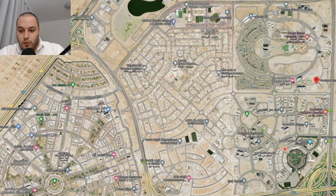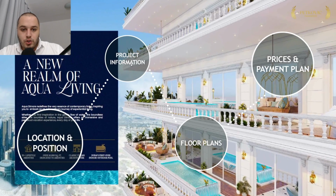And then, of course, we have Dubai Butterfly Garden and Dubai Miracle Garden, which are visited by over 1.5 million people on a yearly basis. These areas generally are very popular for residential purposes, of course. So they are very popular among the residents of Dubai. They are still a very developing area, as you can see, that has its cons, but also its pros as well. Pros as in terms of future growth, landscaping, and everything else, which can boost the prices of these particular areas. Another interesting fact about this particular area is that it has the highest occupancy rate in Dubai, which is 90.2%.